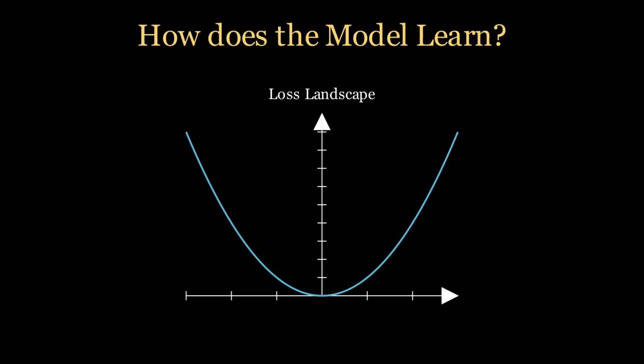We can visualize this process using a concept called the loss landscape. Imagine the model as a ball placed on a hill, where height represents the error. The goal of the optimizer, using an algorithm like gradient descent, is to roll the ball down the hill step by step. It keeps adjusting its rules until it reaches the absolute bottom. This is the minimum error, giving us the best possible model.